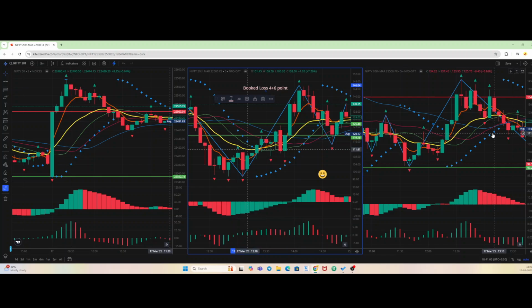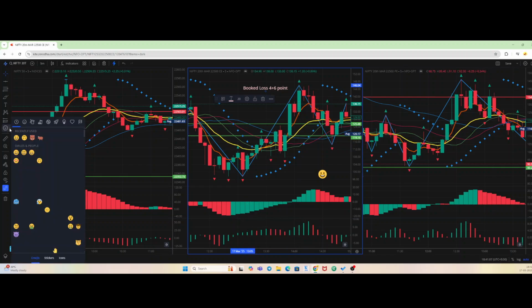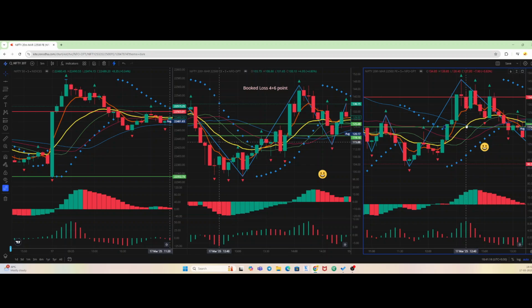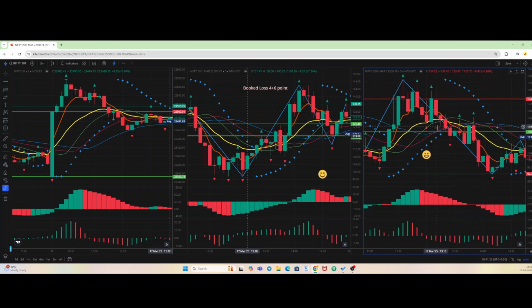Then again, if you see on the P side, there was an indicator support in this area. So this is the current candle, this is the area of indicator support. Hence what we did, below this one, meaning below the alligator teeth, we entered. And we immediately came out also, because we entered at 116. After entry we put the stop loss around 3 points below our cost.